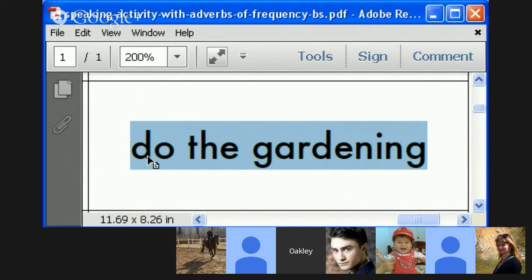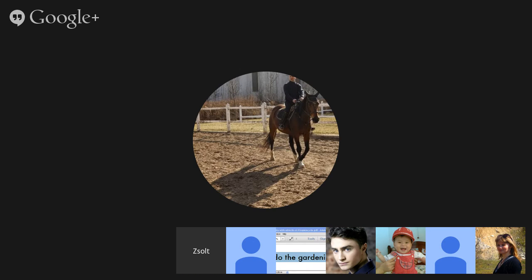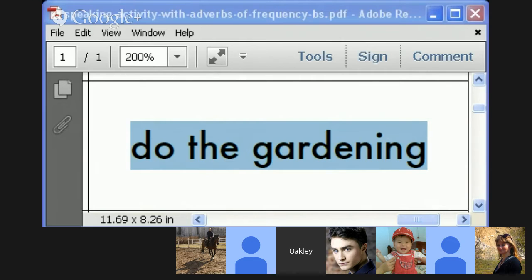Gardening. Interesting. Okay, you're gonna ask Jolt about his gardening habits. All right. Again, using how often or how much. Yes. How often do you do the gardening? Okay. And by the way, it would be very common to use how much in this phrase. How much gardening do you do? But okay, especially if you don't know if he really goes gardening or not, you would say, how much gardening do you do? If you doubt that the person does, it's quite possible they don't do any of it.